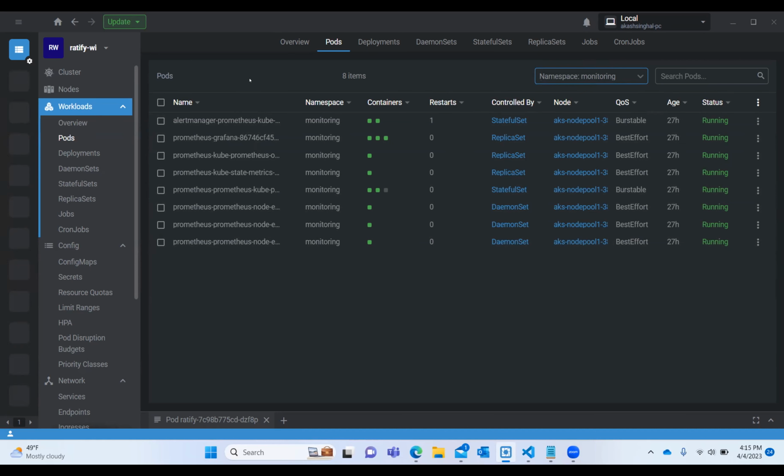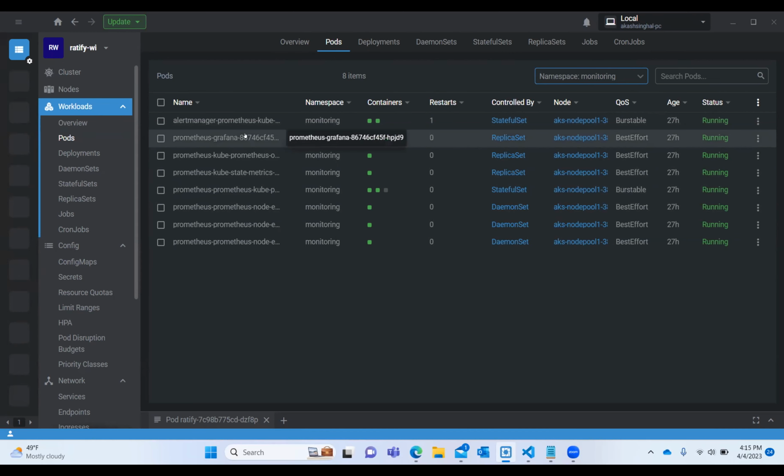In our case, we're really concerned with the Prometheus scraping controller, which is responsible for communicating with the Ratify pod, grabbing the metrics from the metrics endpoint of the metrics server that we set up in the Ratify application, and then packaging them up and exporting them out to this controller here, which is the Prometheus Grafana controller.